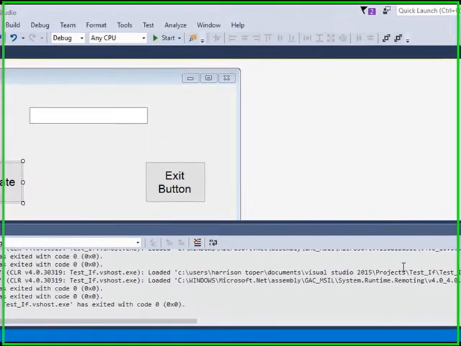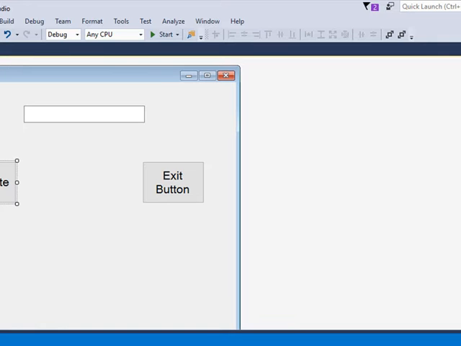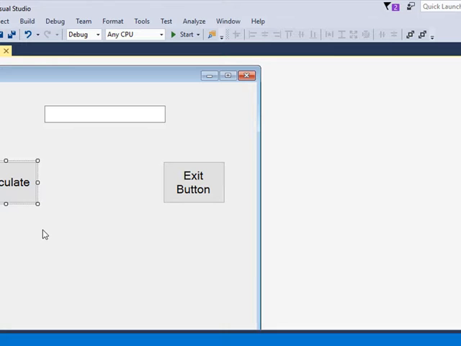Using Visual Studio to create a Visual Basic project, and we're going to look at if statements. To start off, I'm going to do File, New Project, and give it a name. After I give it a name, I make sure I know where the project is being saved, and then go ahead and OK this, and I come up with a form.